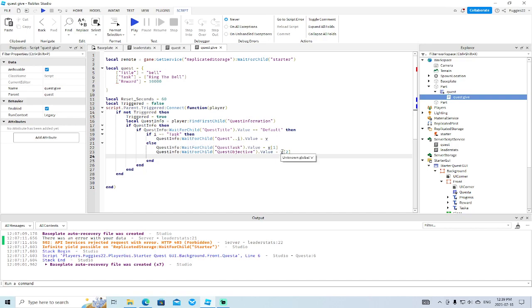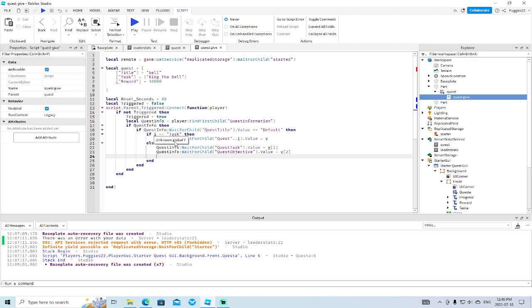We've just got this here. It's unknown global v. So I'm just wondering why these aren't being defined.